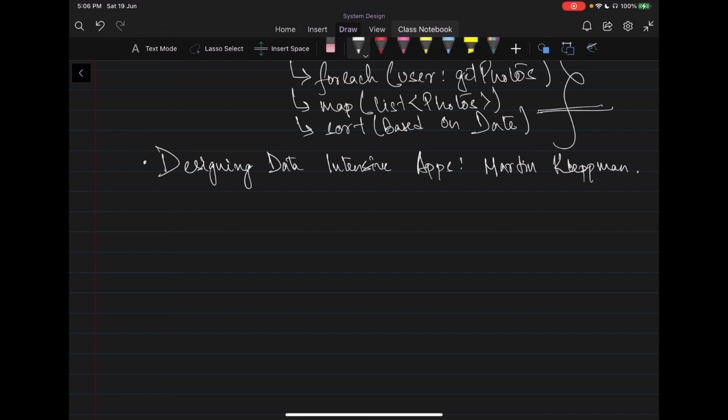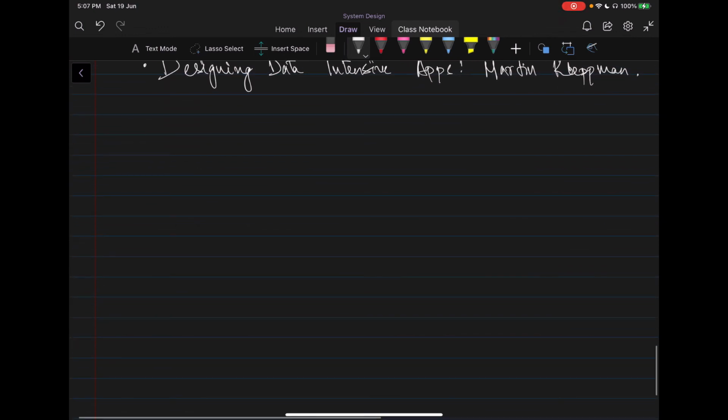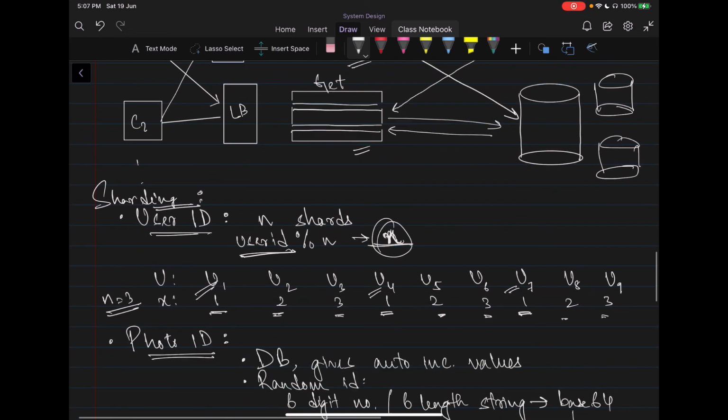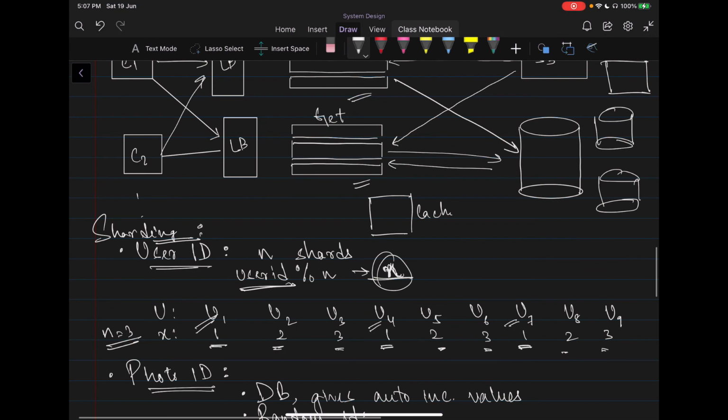And what basically happened was we maintain some kind of a cache for the user's feed, right? So what happens is in our component, we would maintain some form of a cache, and when the user tries to get the feed or get photos, our application will go to the cache, get the feed, and give it back to the user, right?